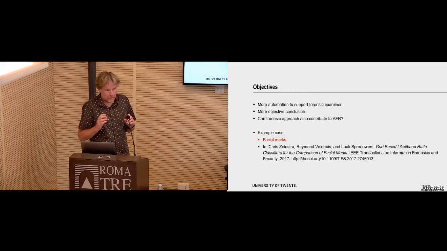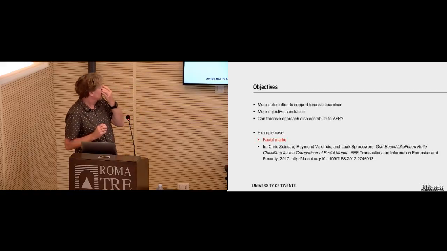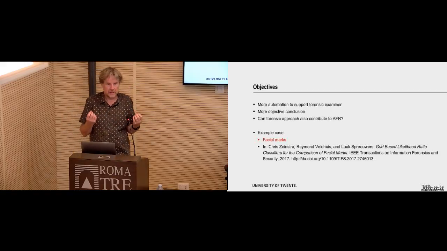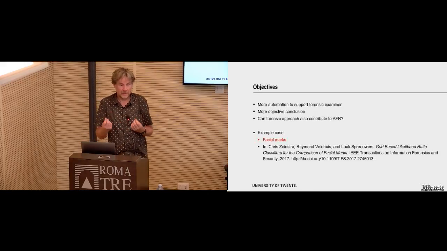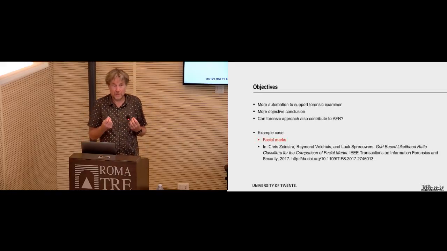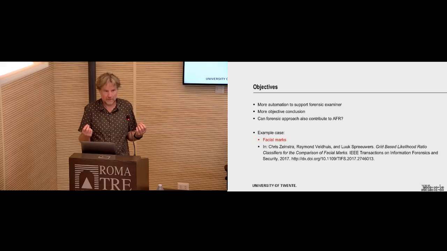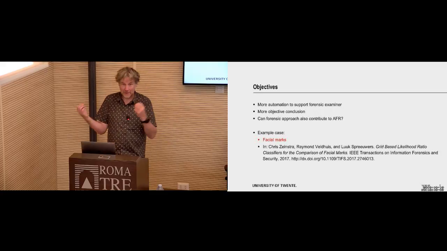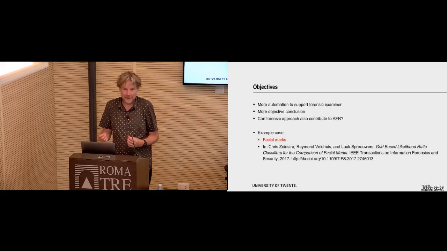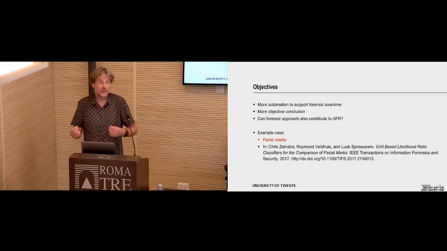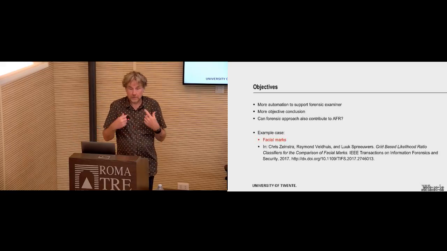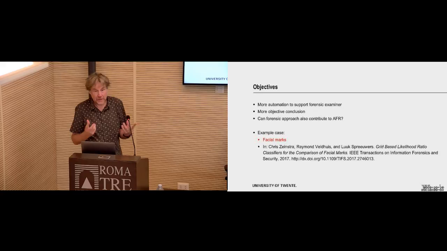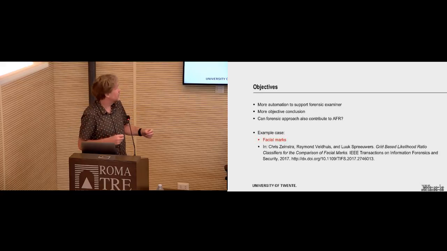So what is the purpose of this research? Well, the forensic examiner is actually the weak link in the chain. If he has been examining images all day, he may be tired. He may overlook certain things. He may also be biased to a certain extent. He should not be, because what we want is that the forensic examiner is not like the police. The police is willing to catch a suspect, find a criminal and get the criminal convicted. The forensic examiner is actually the person who should make an objective statement. But he, or she, is human, and humans can make mistakes.